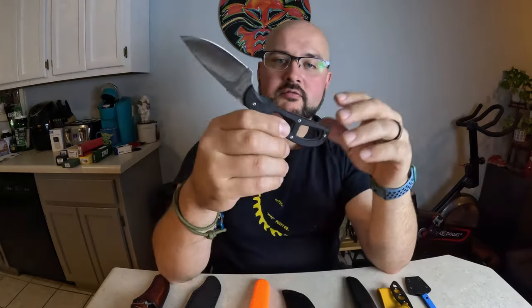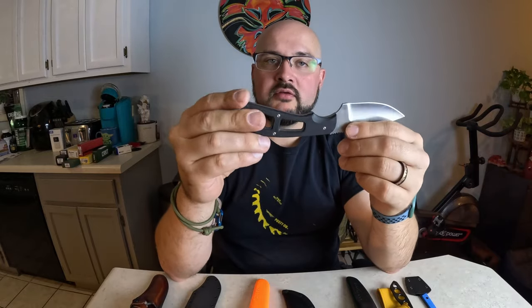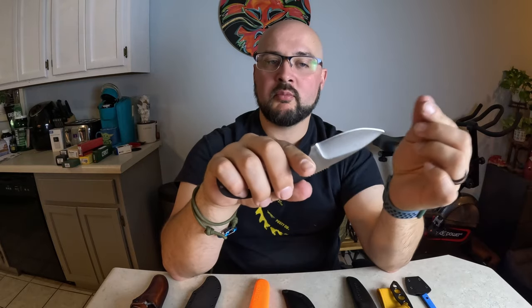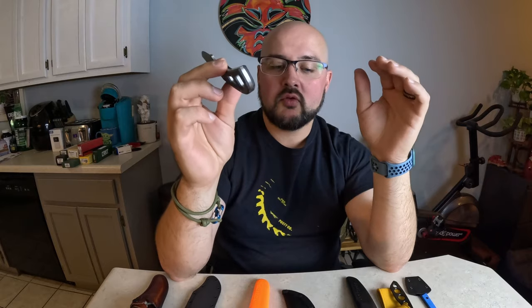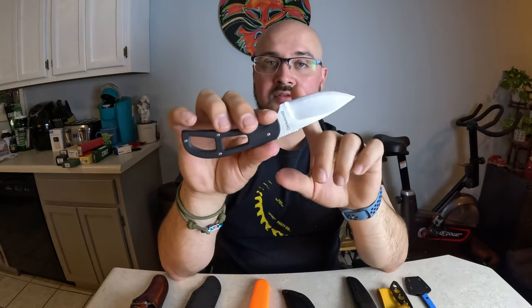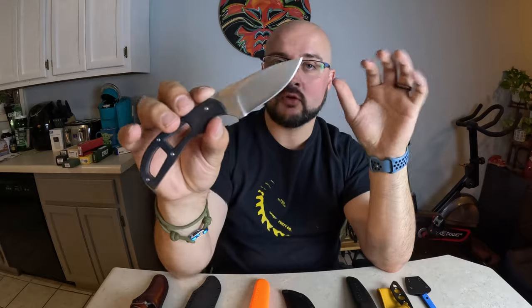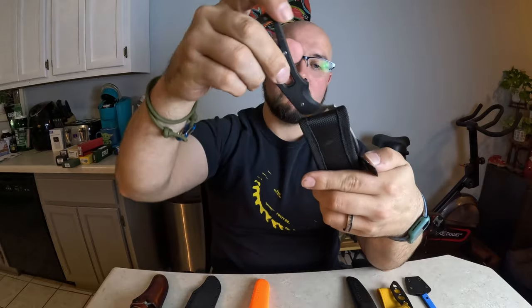Again, we're looking at blades less than $20 as stocking stuffers, Christmas presents, or early gifts, or a gift for your child or nephew or family member that's never had a knife before. If they lose it, it's not that big of a deal. Or if they break it, it's not that big of a deal because they're not that expensive. You don't want to give somebody their first knife and it be a $100 knife or more. You want to give them a cheap one that will do the job, will teach them the fundamentals of how to use a knife, and it's just something to learn with. So, the 98 by Browning.